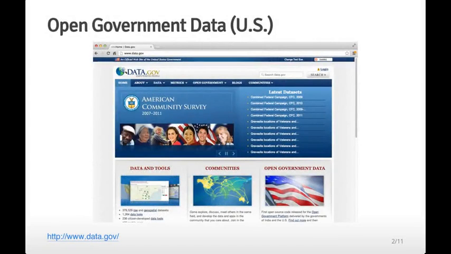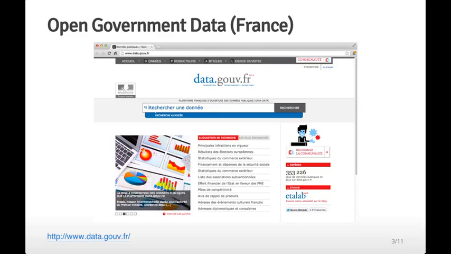So the first thing to keep in mind is that many governments, including the government of the United States, have decided to put a lot of the data about the workings of the civic organizations affiliated with the government online. So this is the example for the United States. It's called data.gov. And there are a bunch of data sets that you can get from this website. You can also access their data through APIs so that you can build tools that are based on open government data. Similarly, other governments have equivalent data resources.